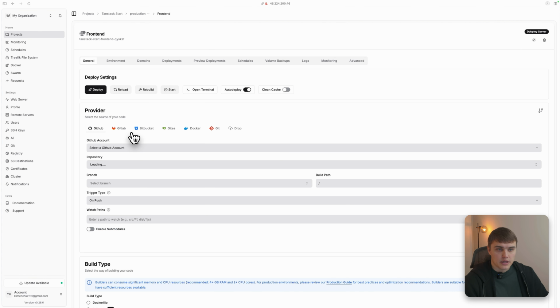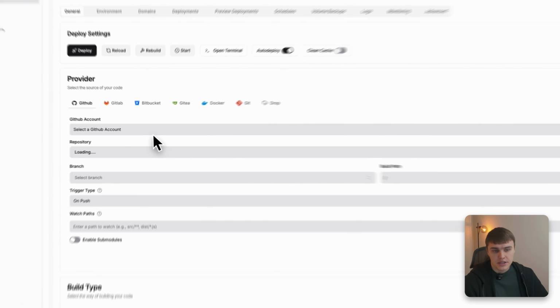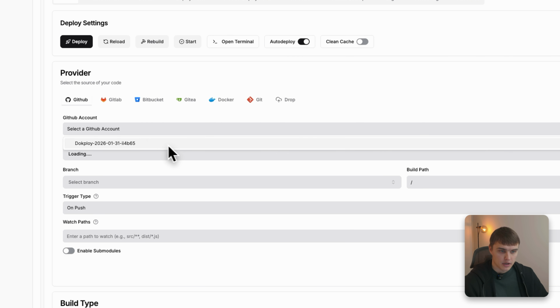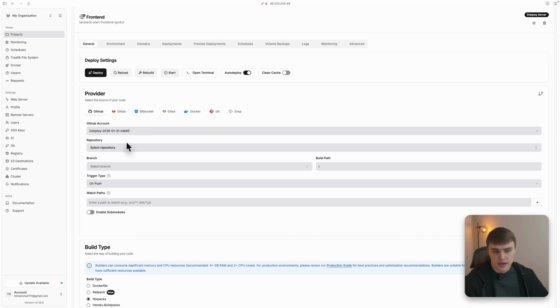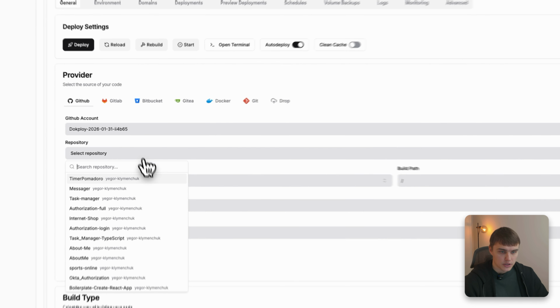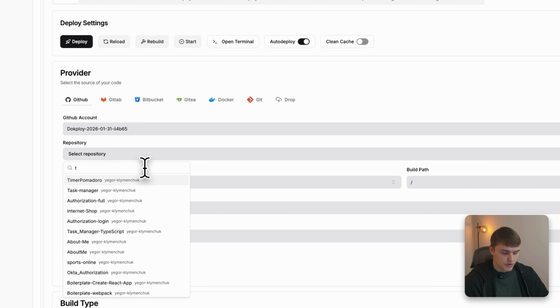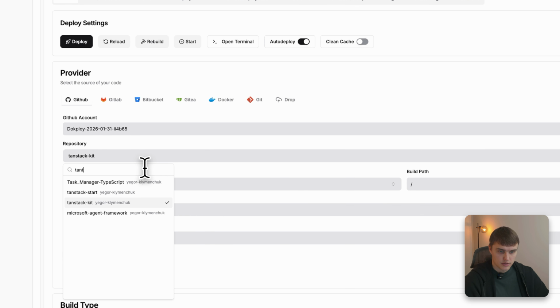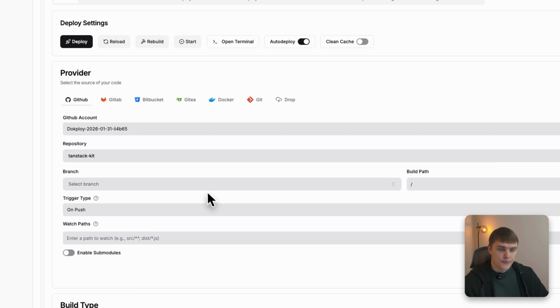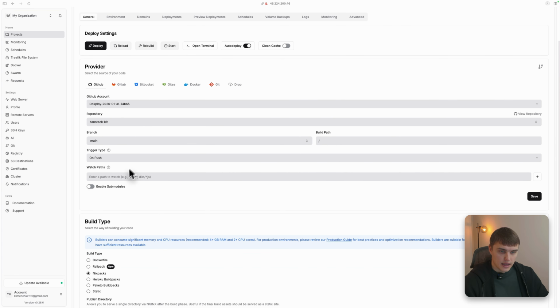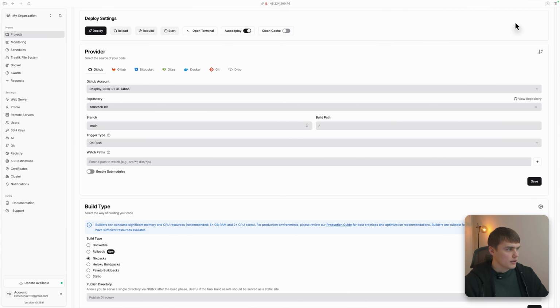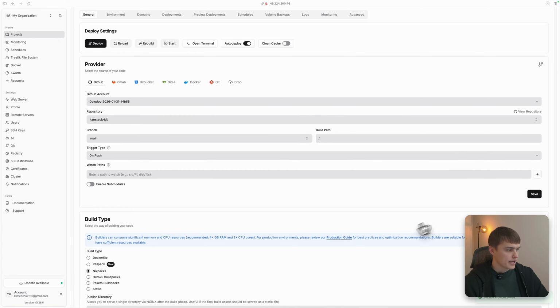Then I want to open the service, and in here we have to make some configuration. I'm going to use my GitHub account, then we'll choose the repo, TanStack Start, then the branch, and the other things I will leave as they are and click save.